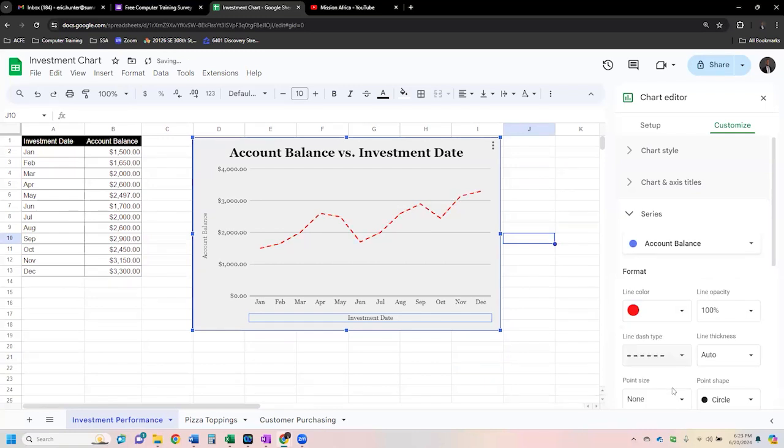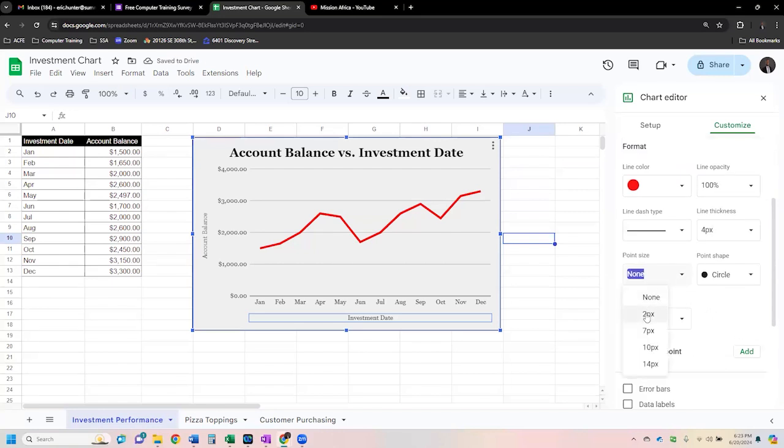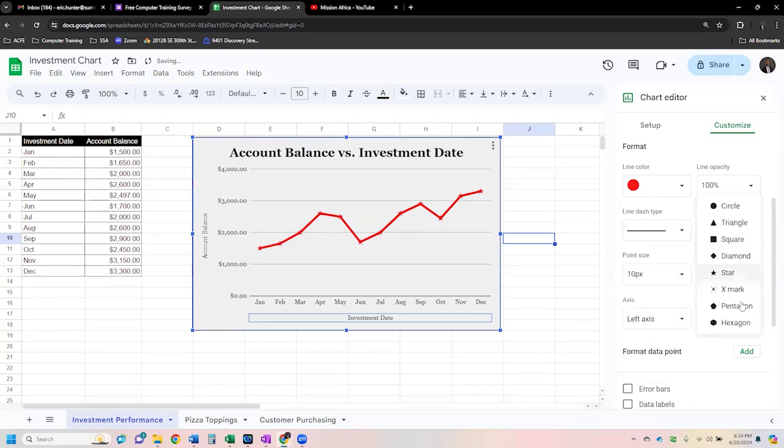So you can change the type of line here, line dash type. I'm just going to stay with a bold line. I want to make it a little bit thicker. Point size, what is see? So the point shape, so right now doesn't really have one. Let's see if we go with star. Does that do anything? No, let's go with 10. So notice that it is adding some kind of like a little dot where the data has some information.